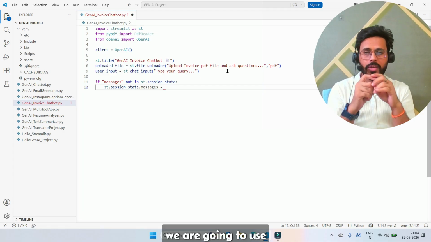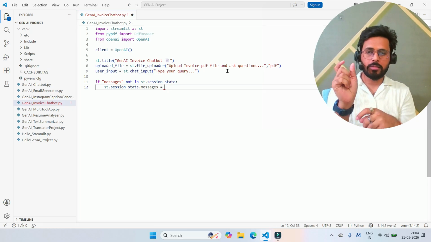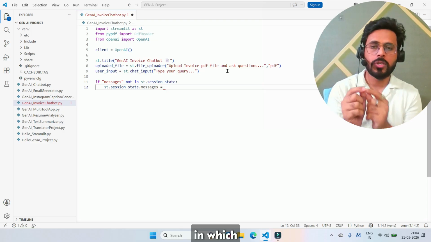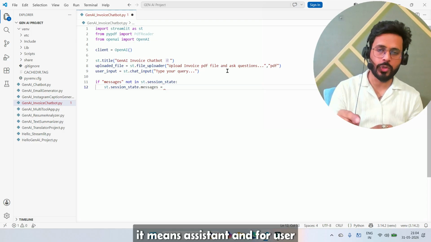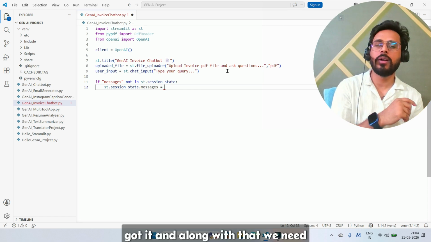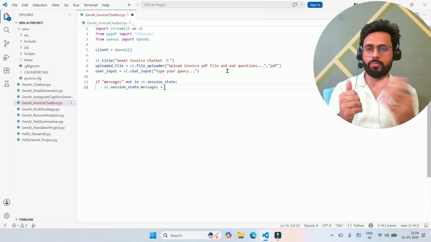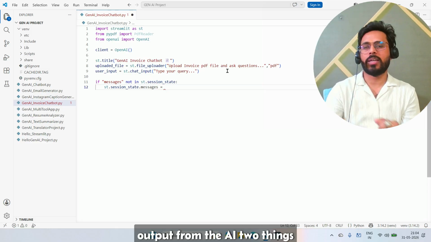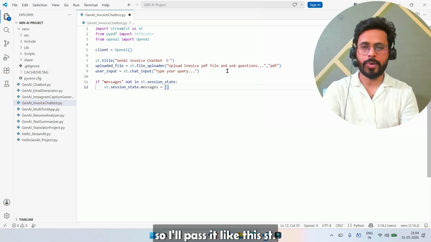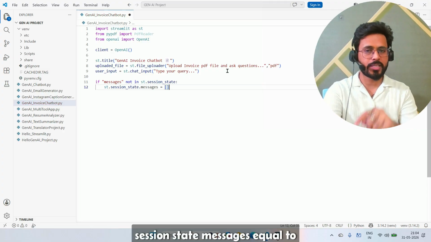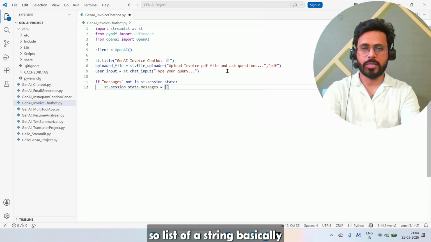We are going to use them later on to display the data, like one chat message will have the icon for the AI, meaning assistant, and for the user. Got it? And along with that we need a message. So user prompts and then output from the AI, two things. So I'll take it as a list, st.session_state.messages equal to a list. Okay, so a list of strings basically.